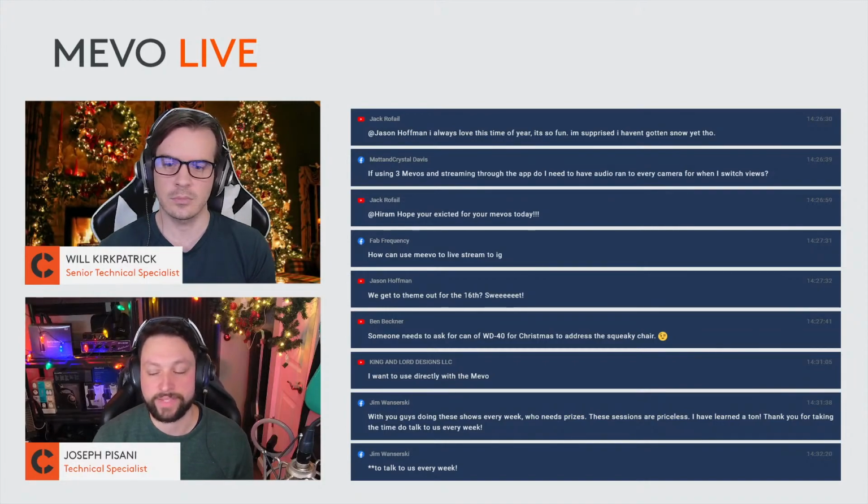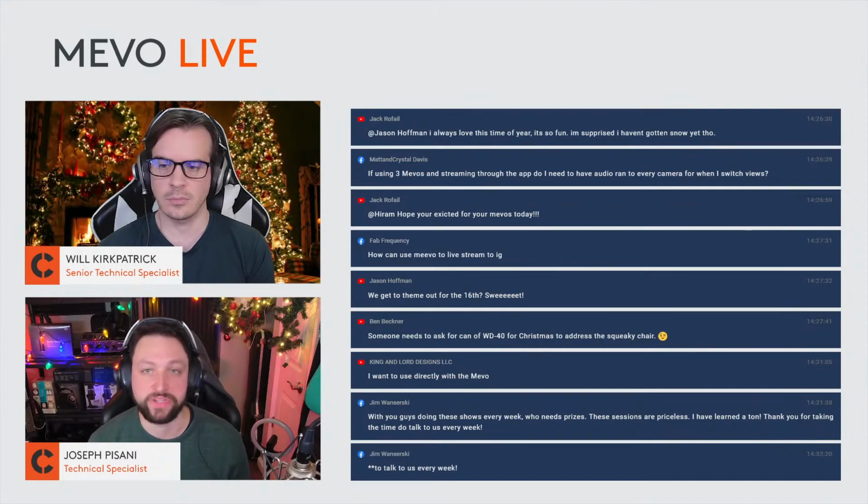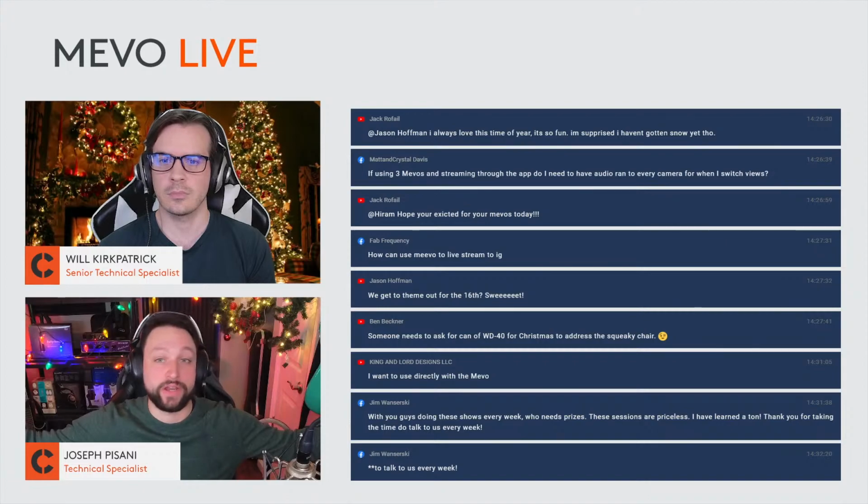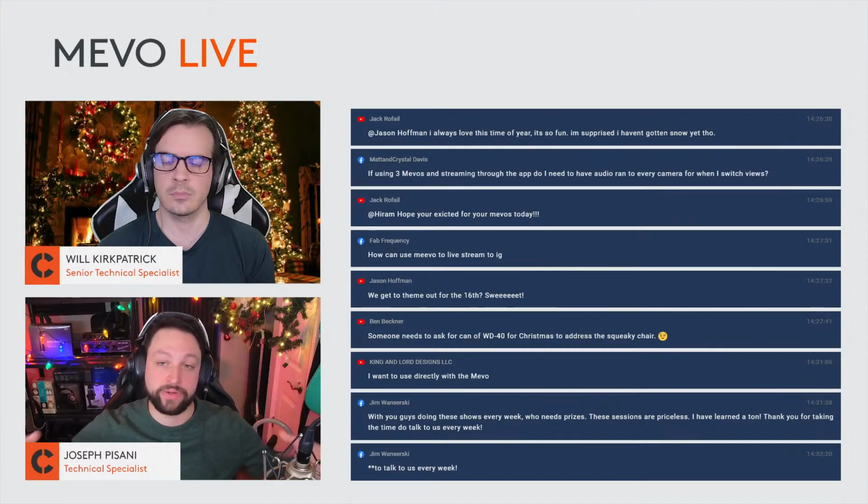For the Mevo mics, 3 to 5 feet. It depends. If you're using a speech setting, like how I'm doing this right now, about 3 feet is what you'd want. But let's say you're using the Mevo mic to record a live band on stage, you're going to obviously be further away, but you're also going to be changing your settings.